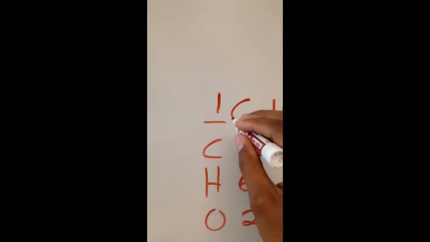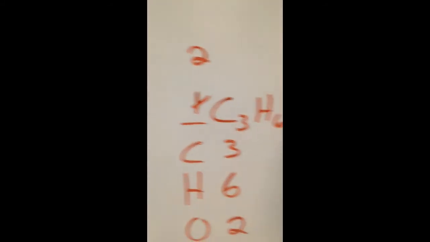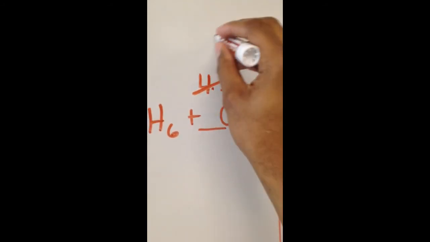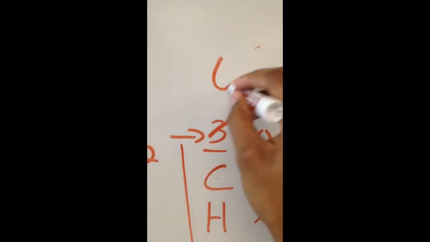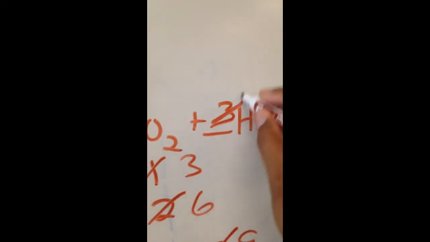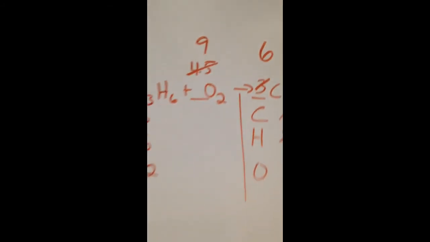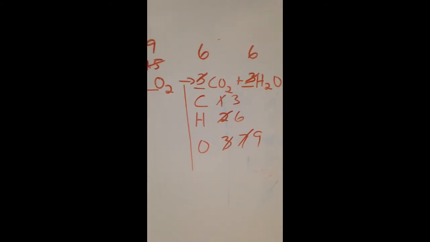So we have a 1 here, multiply that by 2, multiply this 4.5 by 2, gives us 9. That gets rid of our decimal. Multiply this by 2, gives us 6. Multiply this one by 2, that gives us 6. So let's go and see and count, see what we get after we do that.